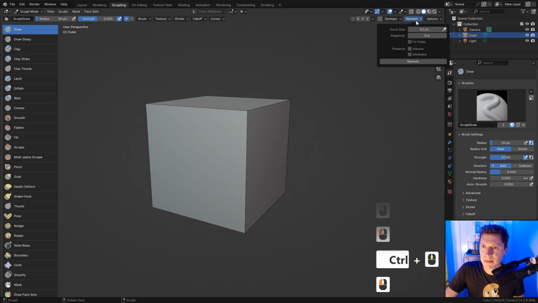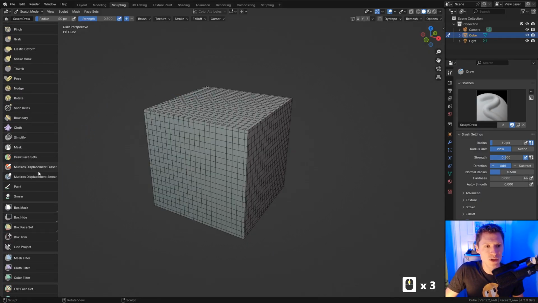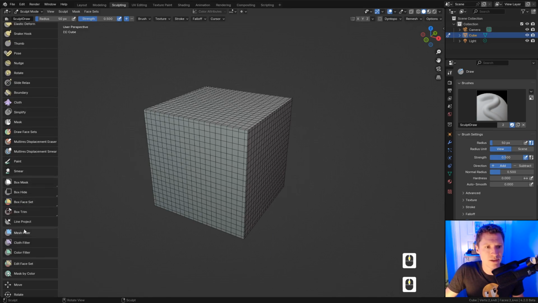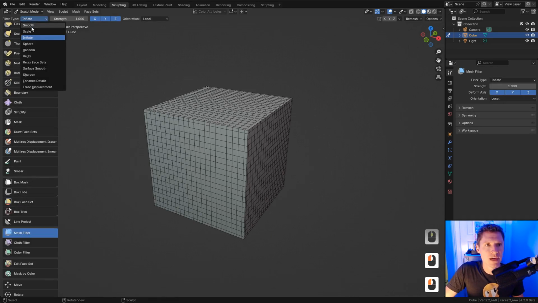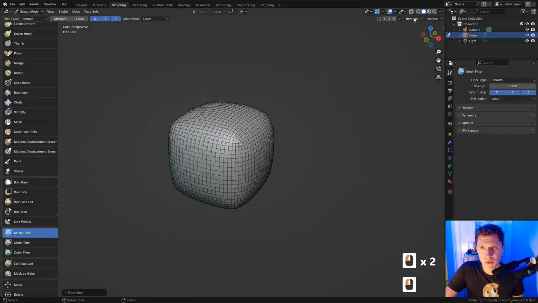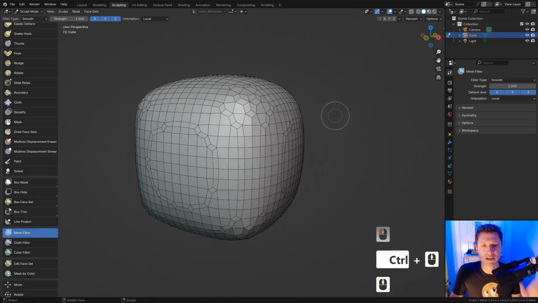So in our remesh options, if we click the button with default settings, you'll see it sort of resembles a linear subdivision where we're increasing the amount of topology but maintaining the shape. And so for a cube, it maintains our shape perfectly, but we're rarely sculpting on a cube shape. So let's choose our mesh filter. Here it is. And change the filter type to smooth, click and drag, so that we get more of an organic shape. And when we remesh at this point, we'll see a more typical type of remesh topology.